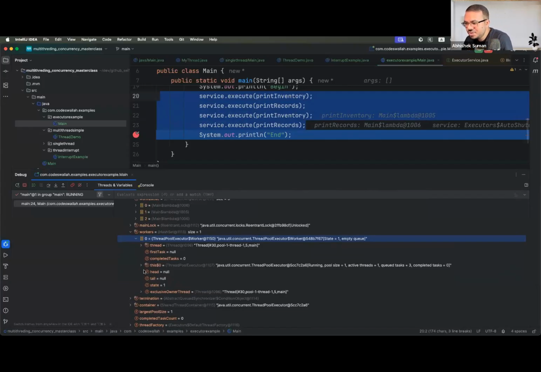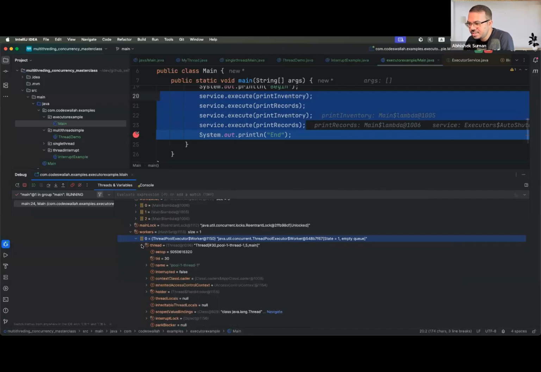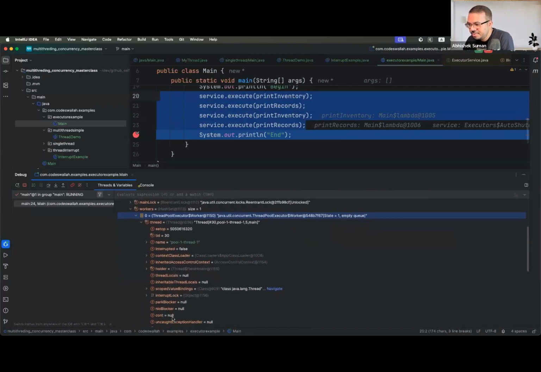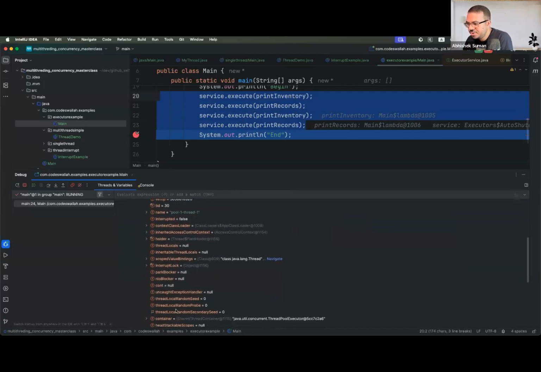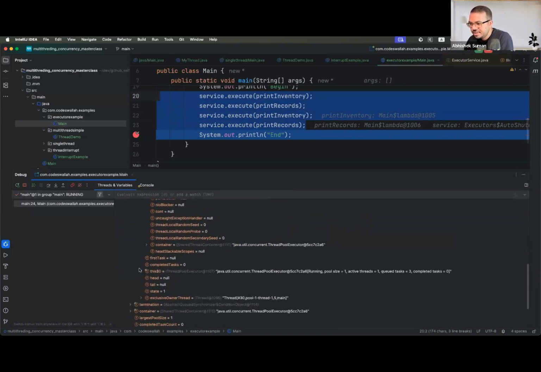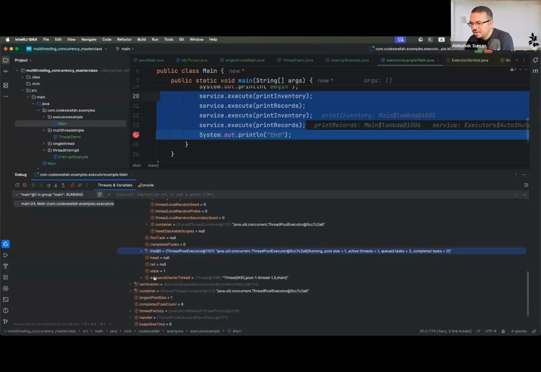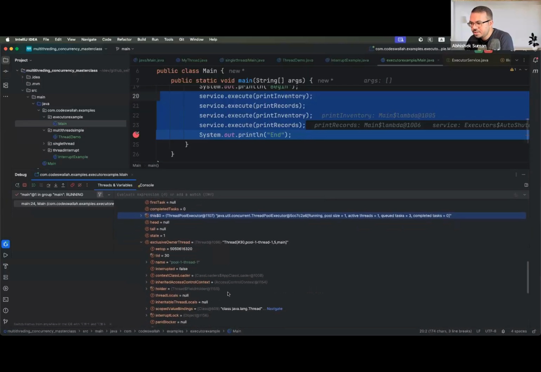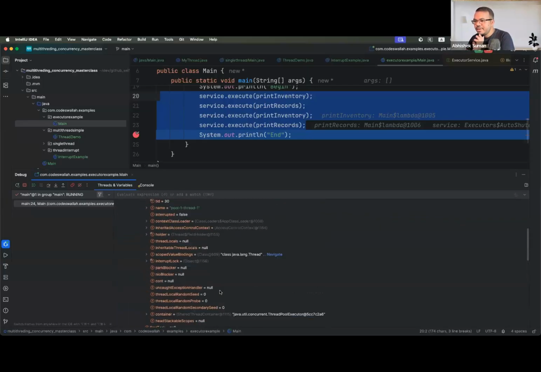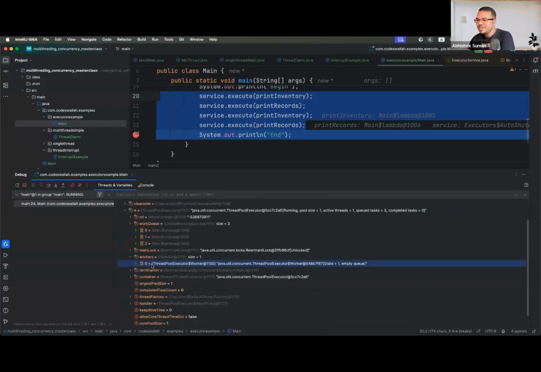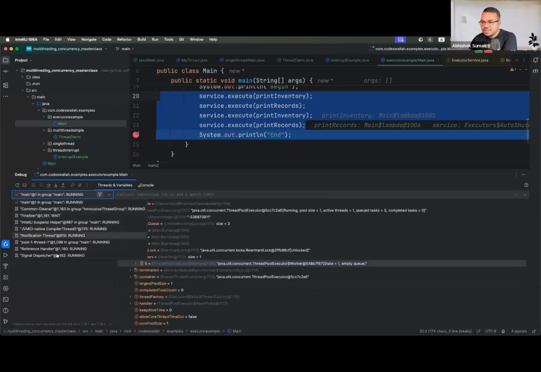All right, so this is the thread, this is the name. Where is that task? I wanted to show you the task. The first task hasn't completed yet, so it's pointing to this. Now the exclusive owner thread is going to be your pool-1. Somewhere it should be mentioning the task that you wanted to execute. Let me go and check that for you.